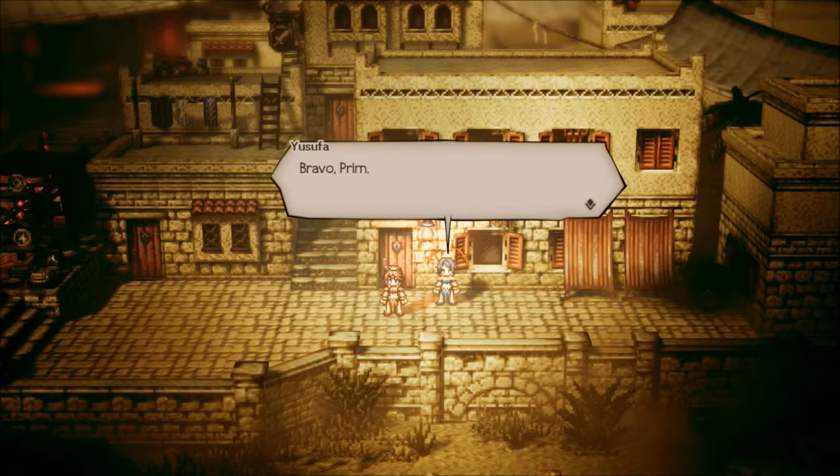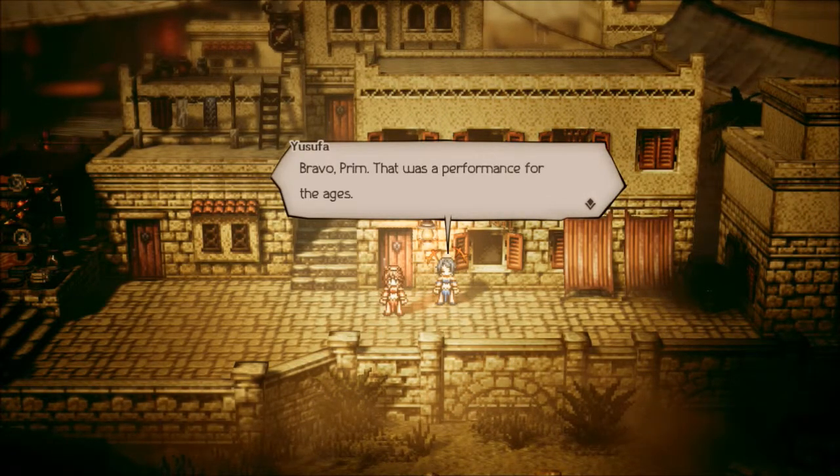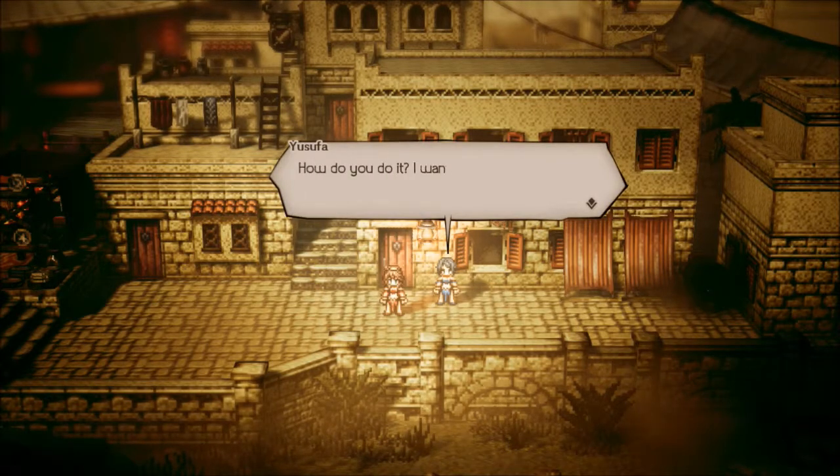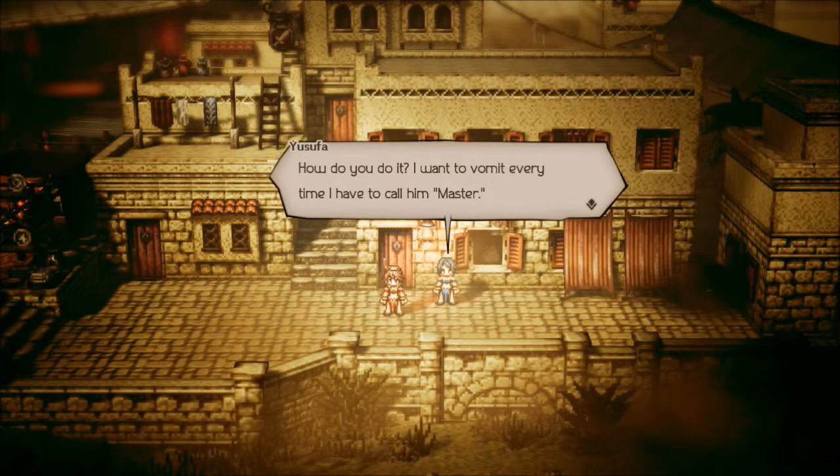Oh, it gets worse. Bravo, Prim. That was a performance for the ages. Was it? How do you do it? I want to vomit every time I have to call him Master.